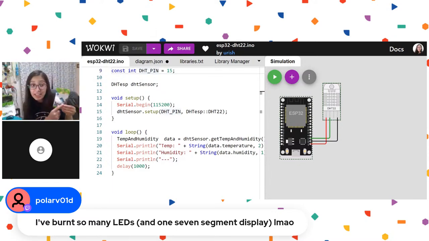This, however, is a DHT 11 module. I'm just trying to figure out if it's a DHT 11 or a 22. It's a DHT 11, and this is a module. So if you see, apart from the sensor, there is a tiny circuit here. This circuit is basically nothing but a diode. And what does a diode do? A diode does not let the current flow backwards, right? It'll heat up, the diode might break, but it won't let the current flow backwards. So it's not entirely proof, but until the diode can hold up, the circuit is safe. All right.